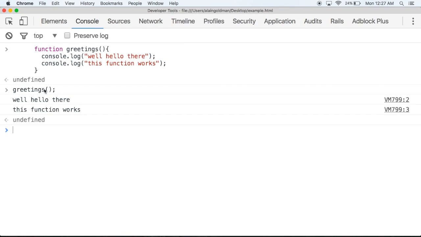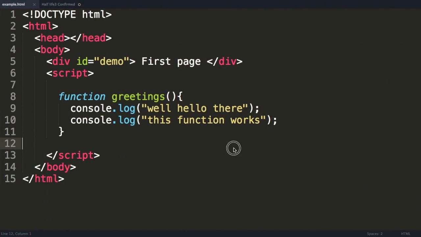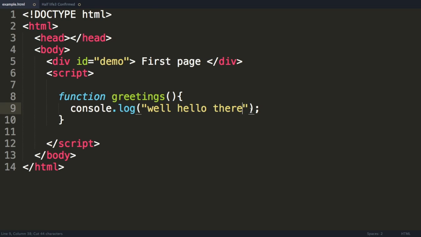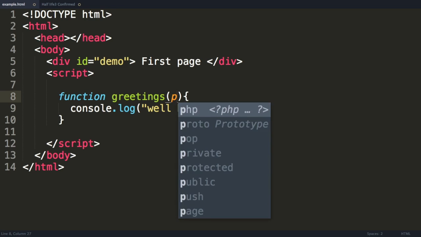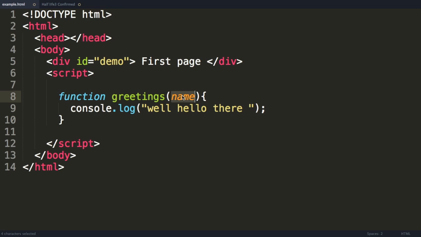Now, the purpose of these two parentheses is to pass information into it. So I can say greetings, but I could say, well, hello there, and add a name. So I could say that this function, greetings, requires a name as a parameter. Now again, this information here, only I can see, so I can name this whatever I want.